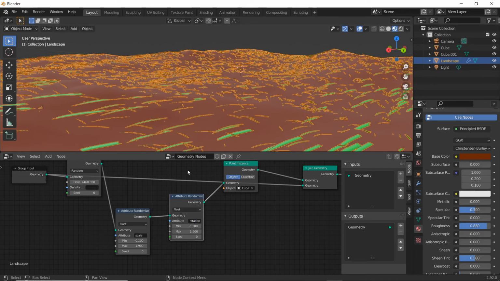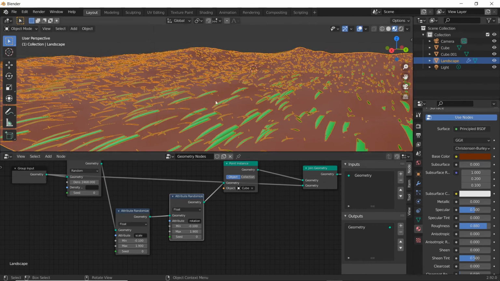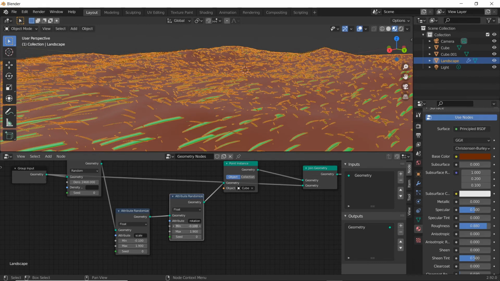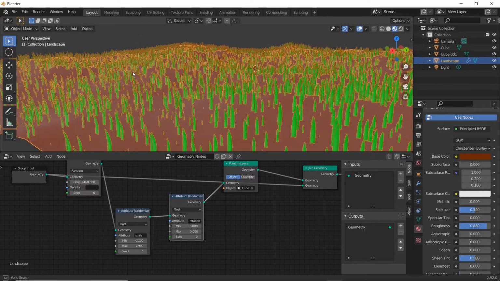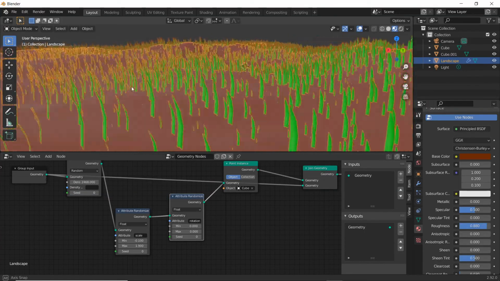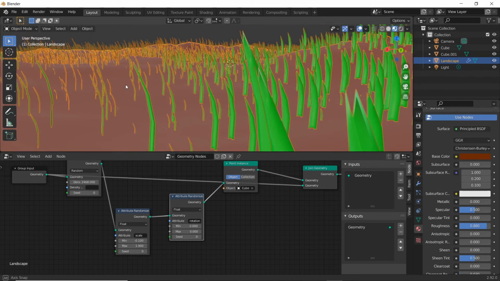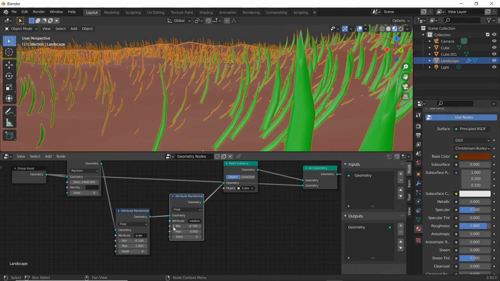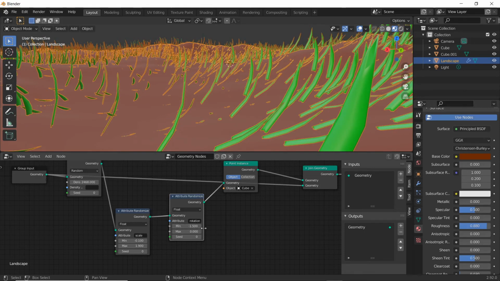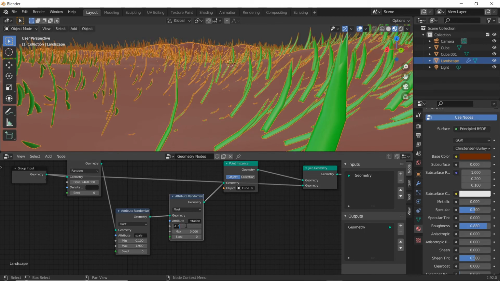Alright, went a little bit crazy. Create some crop circles or something. So we'll start with 0 and 0. Alright, so that defines each blade's rotation by itself. What we can do is just mess with these a little bit and see what looks acceptable to us. Probably a 1 and 1, maybe? Nope.